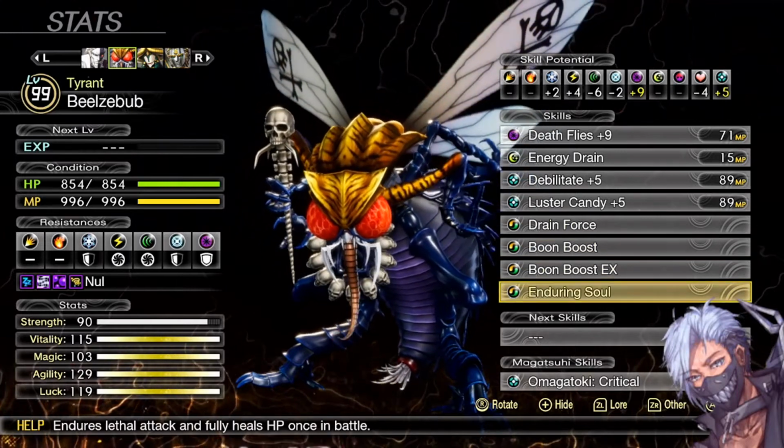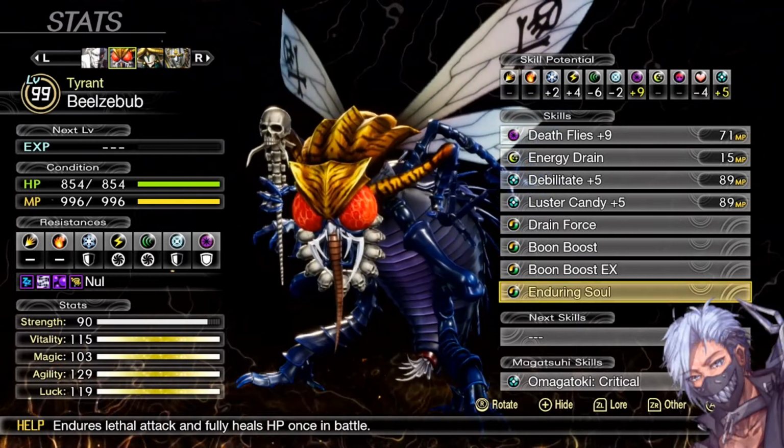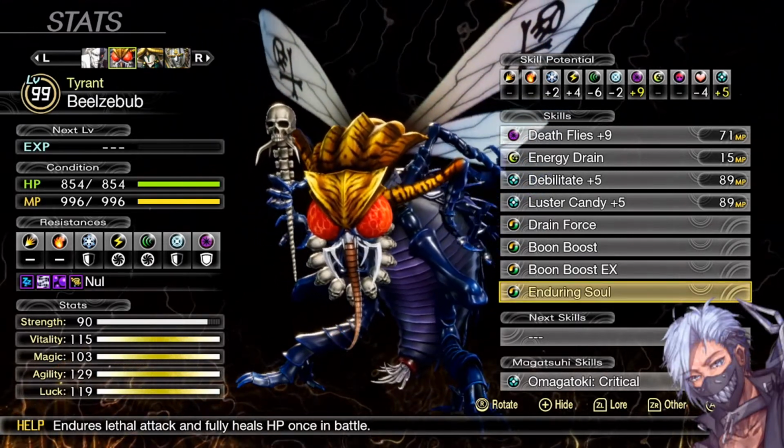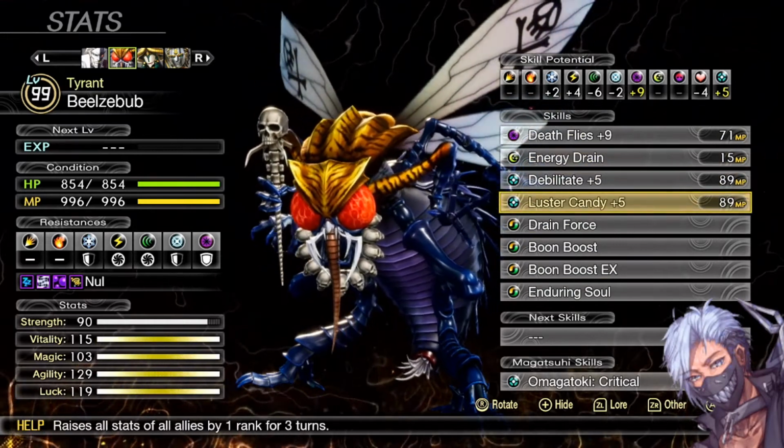And then I gave him Enduring Soul, so he can survive a one-shot, you know, or dying pretty much, and come back with full health at least once. So yeah, this is my main buffer slash debuffer.